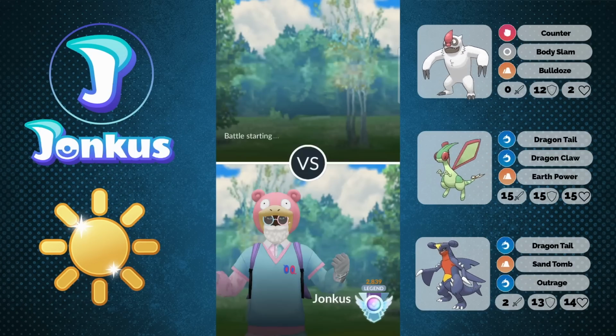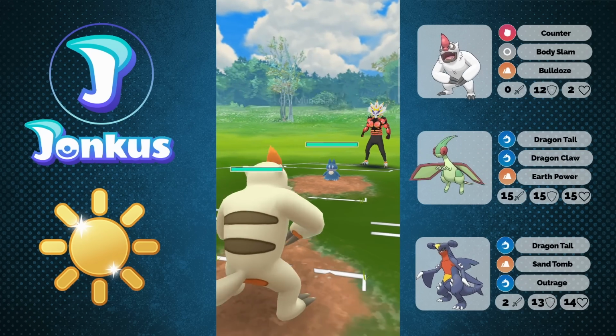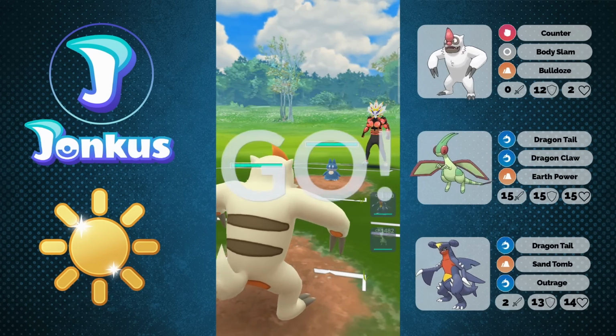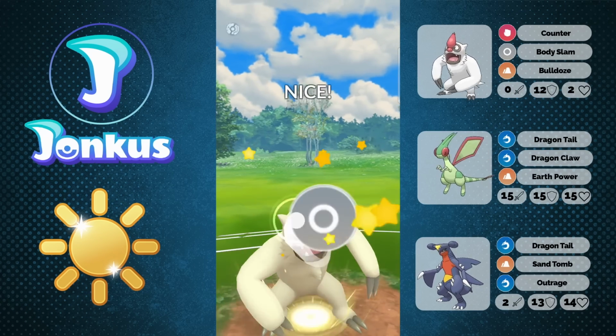As you see there, Girafarig is just gonna get farmed down by our double Dragon Tail duo, with the Dragon Tail version of Garchomp, which is funny because nobody expects this Pokemon at all. And of course, the Flygon.